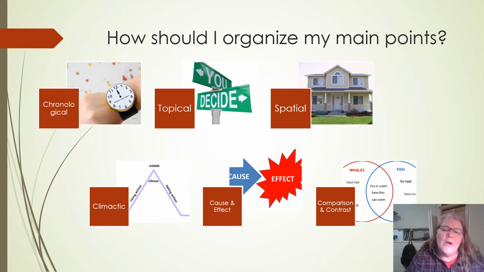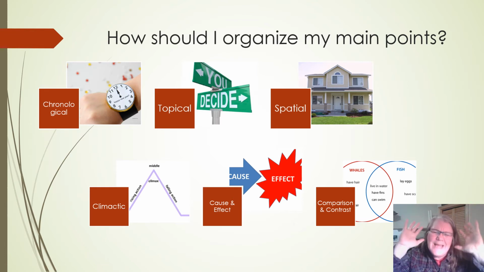You can decide whatever way you want to organize them. Spatially, you would organize them according to the spaces. So pretend that you're walking inside the house. The first thing you do when you walk inside the house, what space do you see? The entryway. So you describe the entryway, and then you walk a little bit further and you'd be in the living room. And then you'd go up the stairs and talk about the upstairs bedroom. So that's the idea of organizing things spatially.